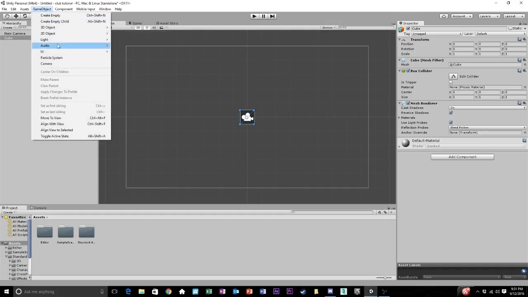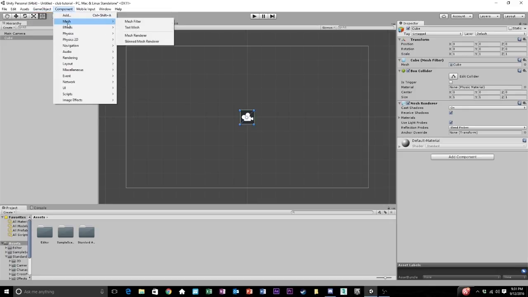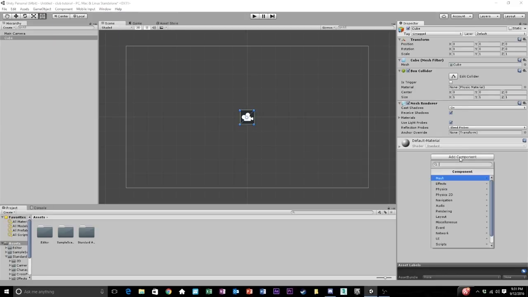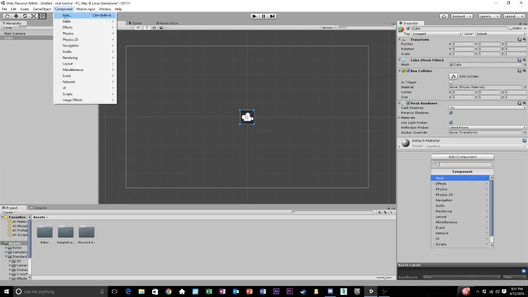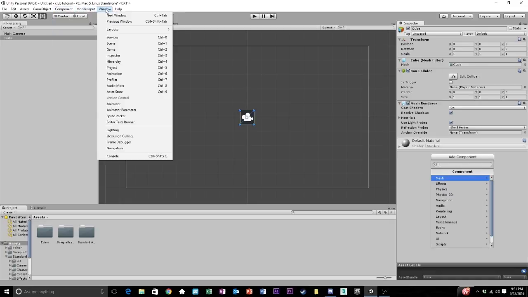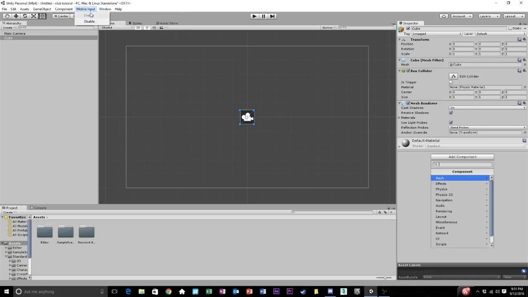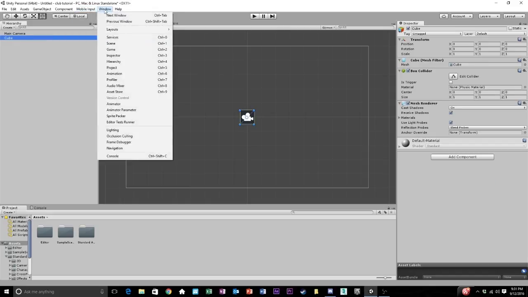Game object is just where we would create things in our game. Component is the exact same thing as going over here and clicking add component. It's all going to be the same stuff. Mobile input, we're not going to be needing any of that. We're not going to mess with that at all. And then window.